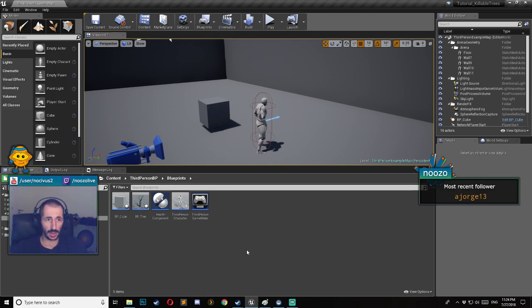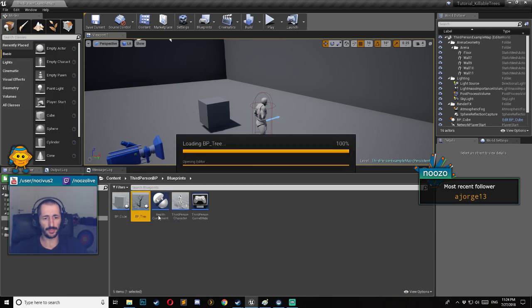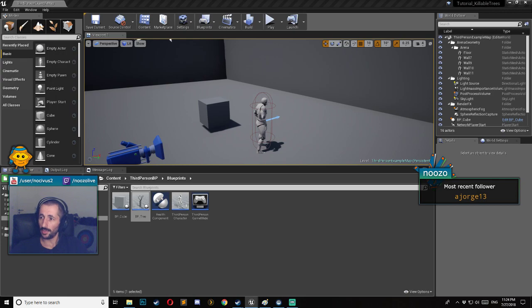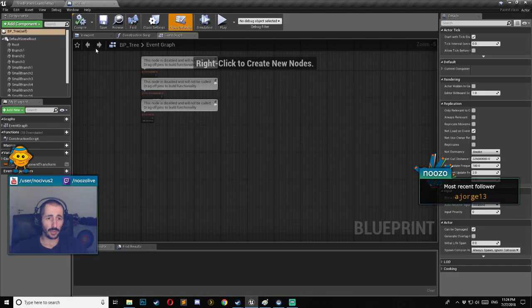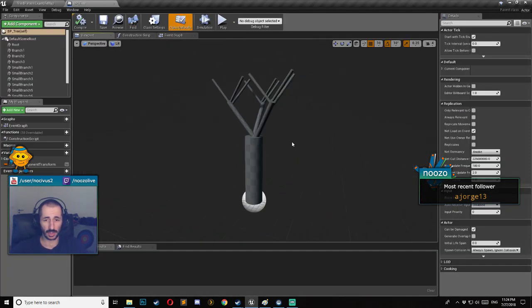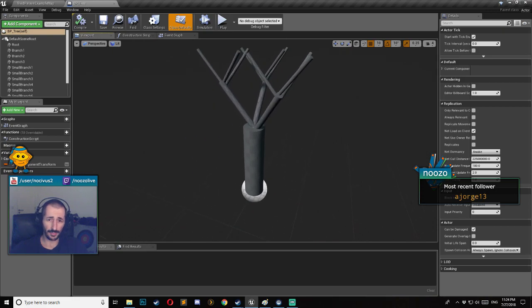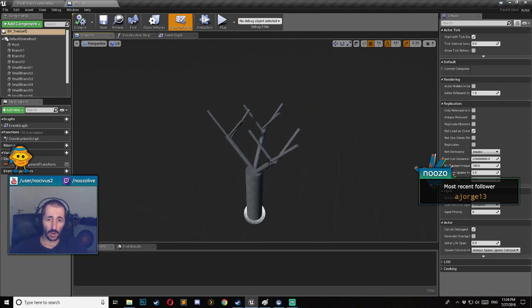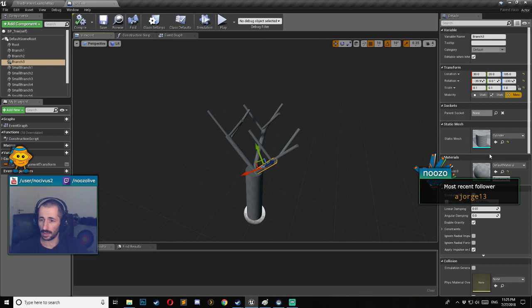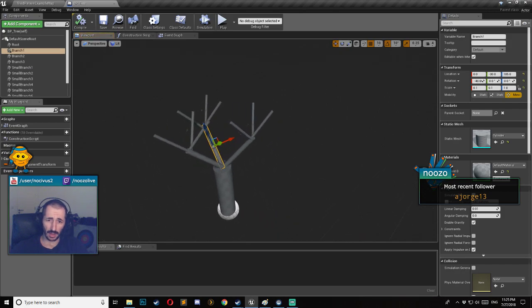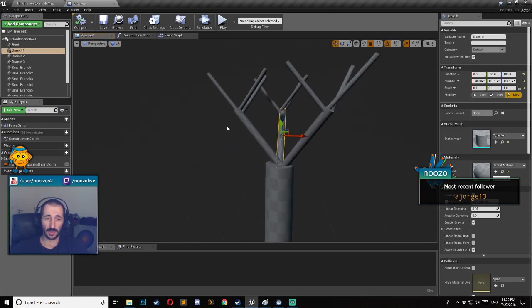So I just went ahead with the old project that we had, and I created a new blueprint. I called it BP3. Let me just move this over here. And what I did was just add a bunch of static meshes here, all based on the cylinder static mesh with a bunch of scale changes, just to make a rough tree.